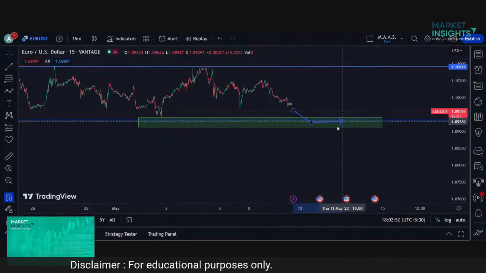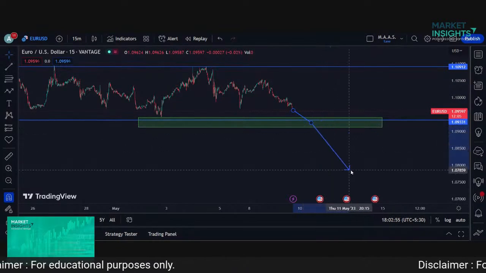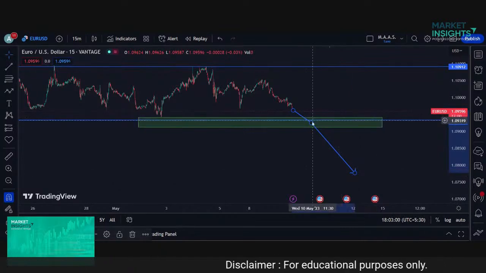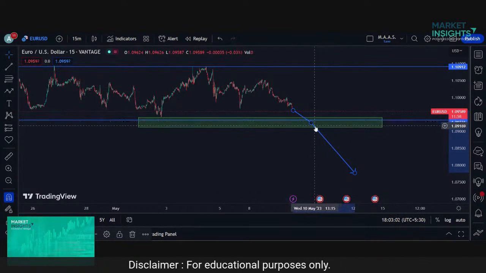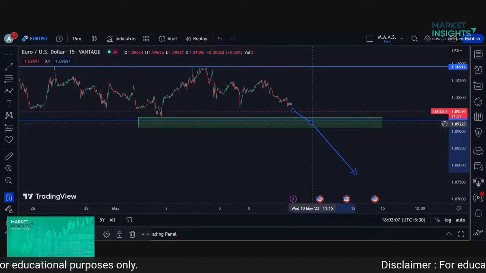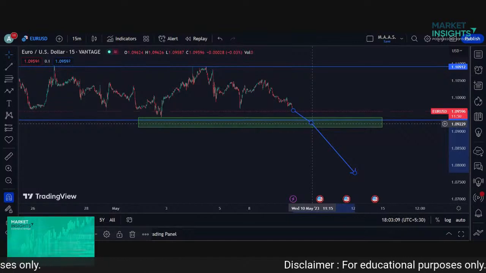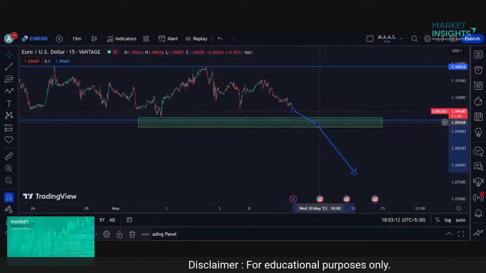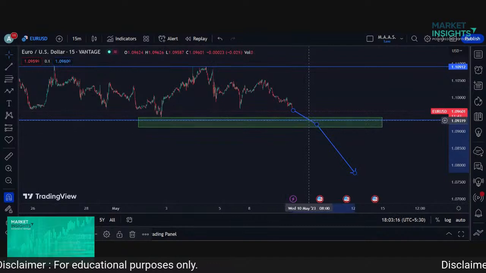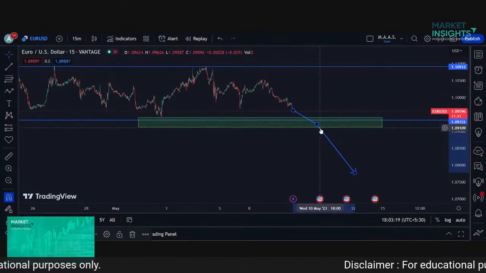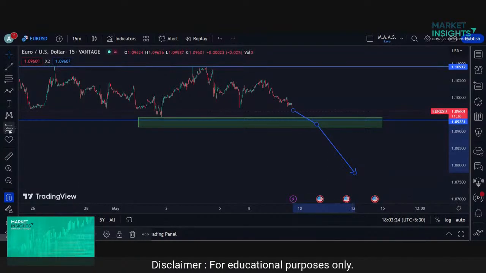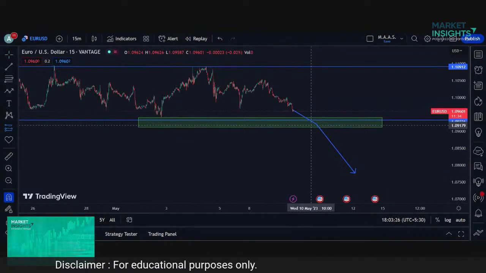Now sometimes what happens is, because it is a market, everything is possible and every event is probable. So let us say it breaks from this side to this side. Now what have you got? You took a position, you were very eager: yes, it is in my zone, now I'll buy it. I'm not suggesting that you buy, but let's say you're very excited, you bought just as the price entered this zone. What will you do? You'll keep your stop loss here. Let me show you. Let's say you took a position somewhere here.